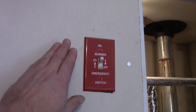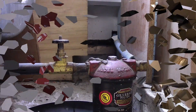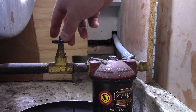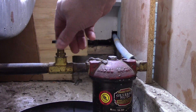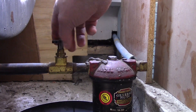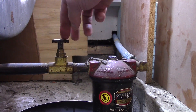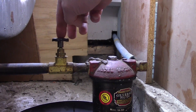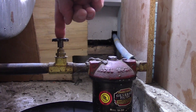We'll start by cutting power to the boiler. We're at the fuel tank and I've got a fire-o-matic valve — I'm going to go clockwise to shut this off. Keep in mind this is a spring-loaded mechanism and sometimes sludge will build up, so you'll have to push down on it. This one did release, but I have had them stick, so you always want to push down to make sure that valve releases.